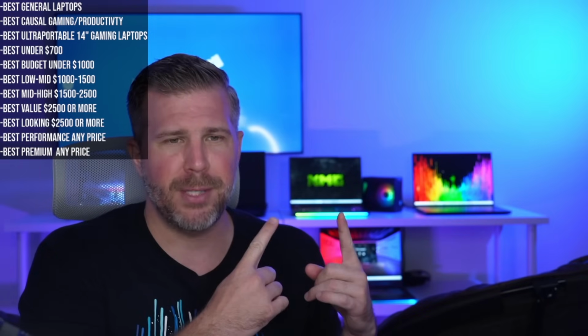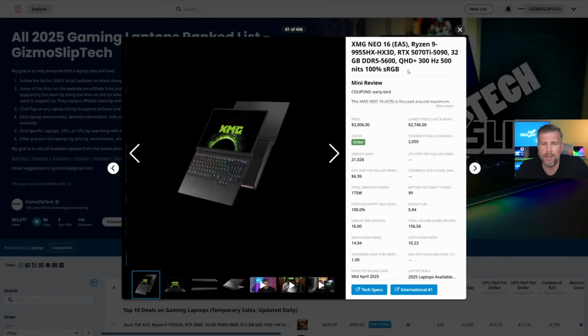Now, if you're after the most performance that money can possibly buy, then you want to buy the XMG Neo 16 with the external water cooler. I have this laptop right behind me here with the water cooler attached right now, and I've done detailed testing on this already, and I've actually just got in the 9955HX3D version, so I can do a head-to-head Intel versus AMD comparison coming very soon. Both of those have an RTX 5090 in them, and if you're going to go for this, I do recommend getting the external water cooler because it basically lets the CPU run at 200 watts of power almost continuously, which is basically unheard of and higher than any other laptop on the market to the best of my knowledge.